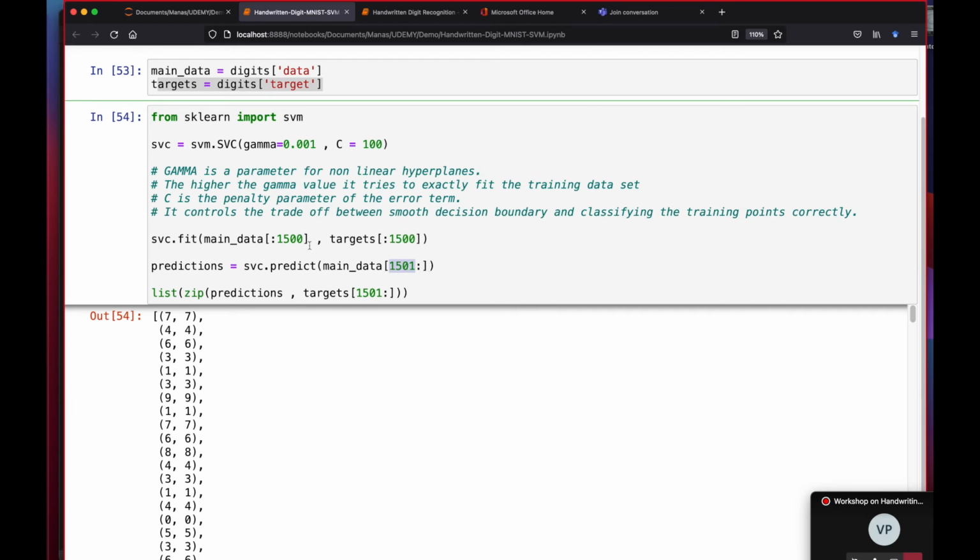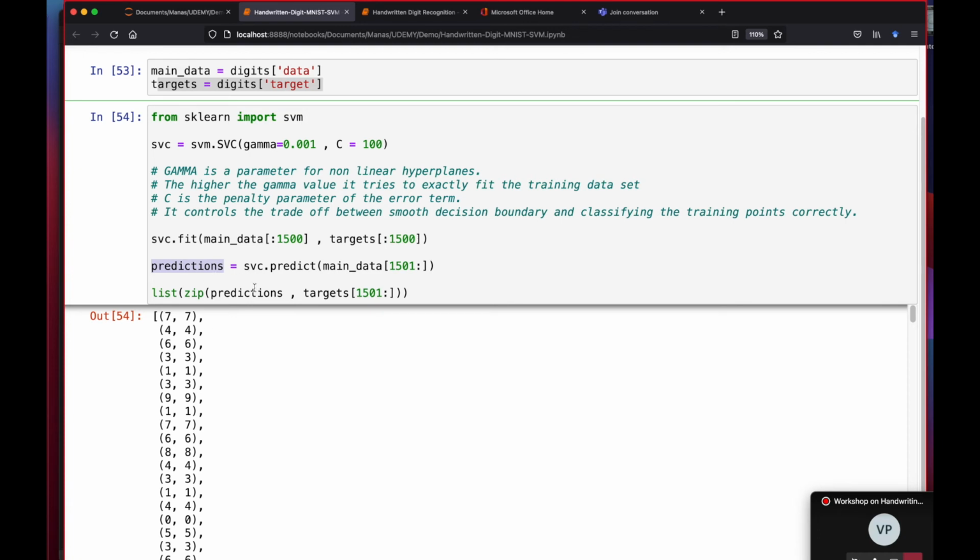So this data and this data are different. The predictions is an array which is going to hold the predicted values. What are the predicted values? The predicted values are equivalent to the target. So for each of these image constructs, or pixel matrix, or flattened pixel matrix that are there in main data, predictions is going to hold whether it's a 0, whether it's a 1, whether it's a 3, whether it's a 7, or whether it's a 9.